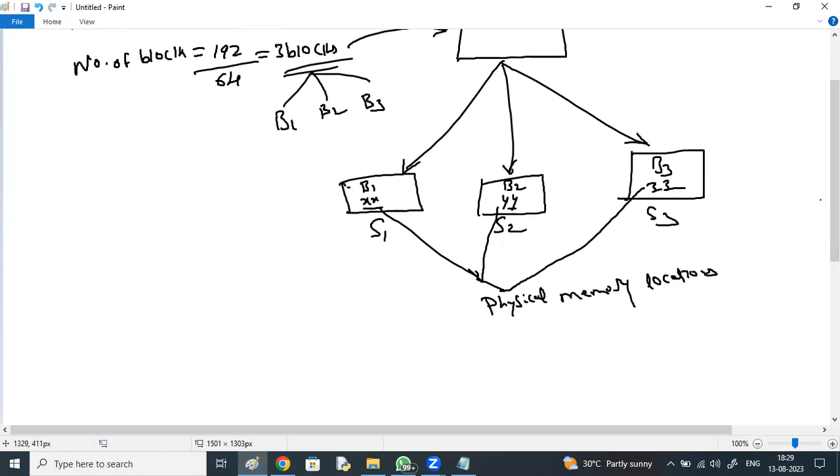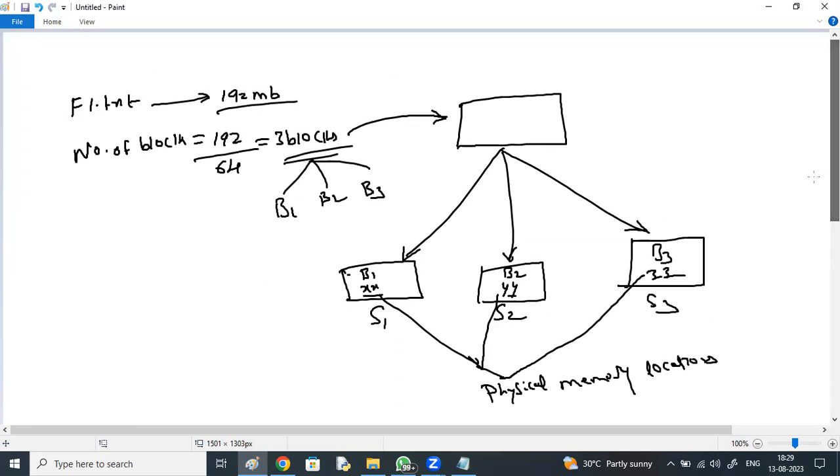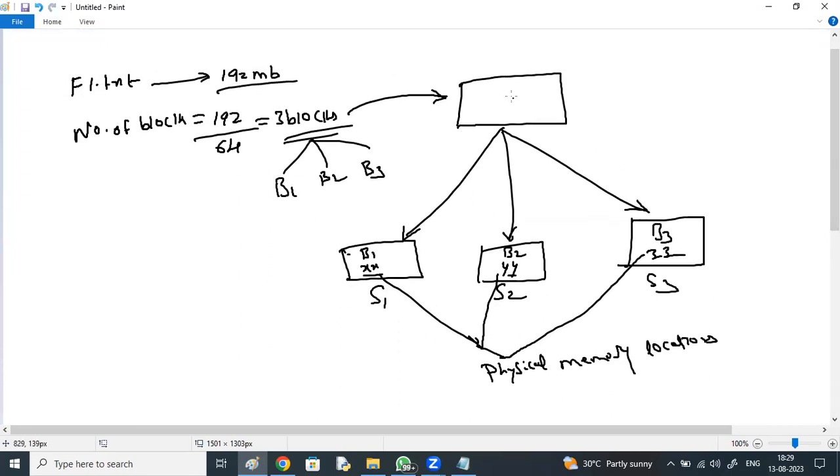If I want to retrieve f1.txt, this is the name node. f1.txt is divided into 3 blocks, B1, B2, and B3.